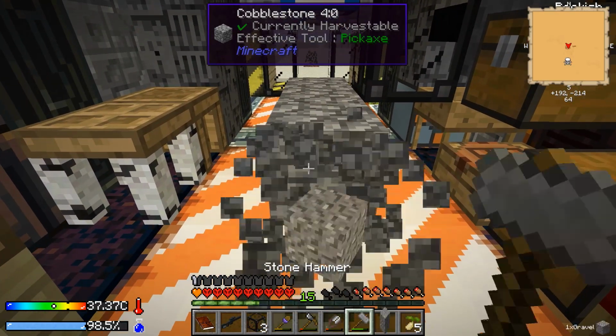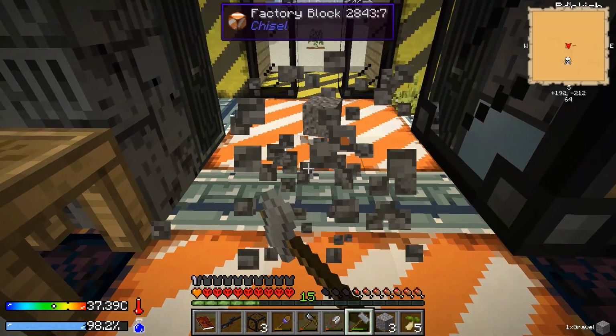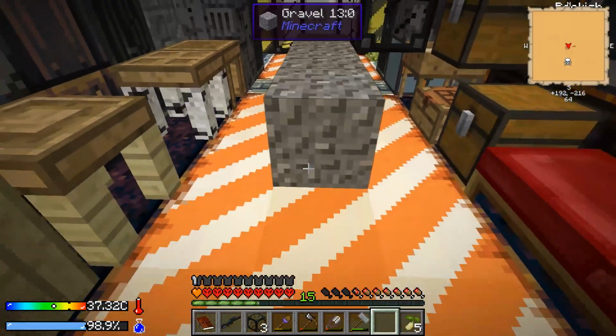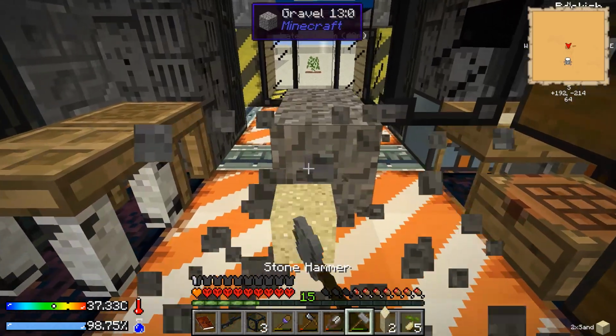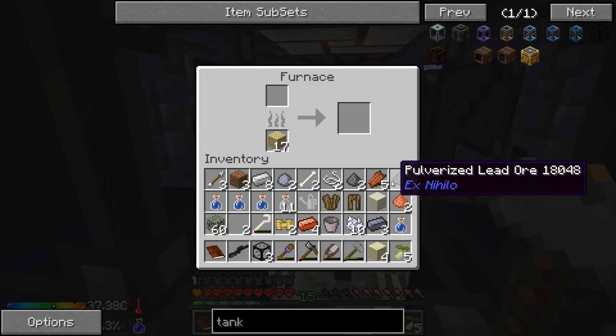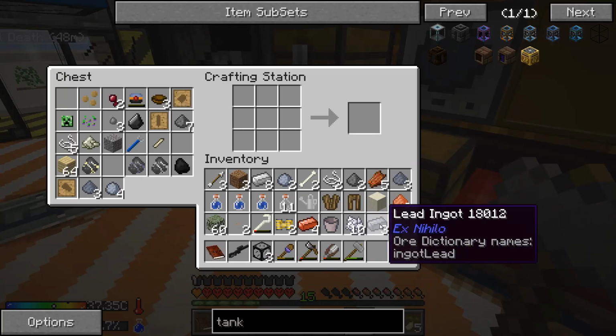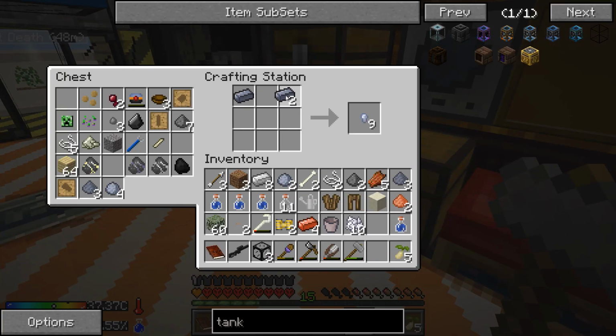Hit that with our hammer to make 4 gravel. Hit that again, and we can get some sand. Throw that in the oven. So, we need to make pipes, and that is loud. Now, I think it's copper on the outside and lead on the inside. Yes.